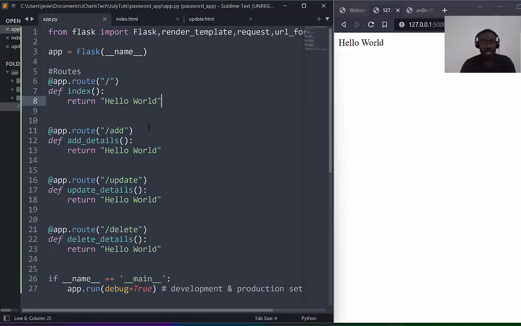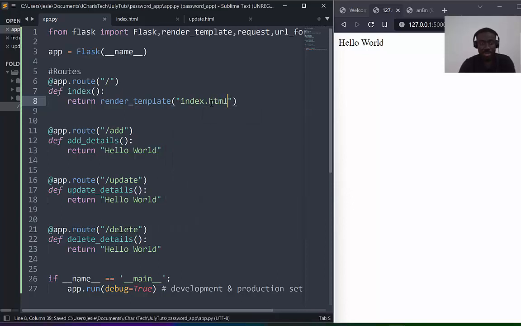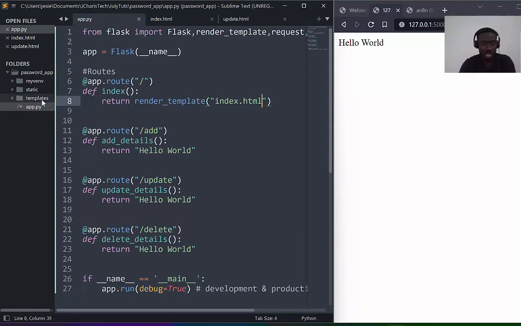Yeah. So now let's change it from this to an index.html file, right? So this is going to be render template. I'll pass in my index.html. So this index.html is from here, and then the app is going to look into this template folder for the file called index.html and then render it, right? So render template is going to look into this template. The naming must be template, and then it's going to render it here. Everything that is inside on that.